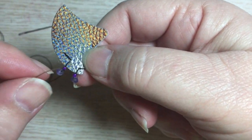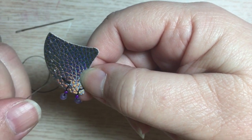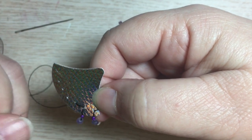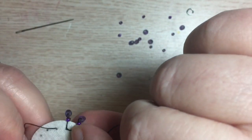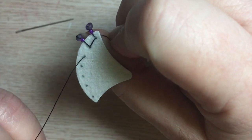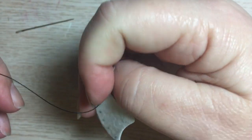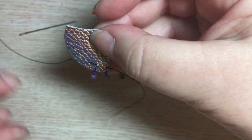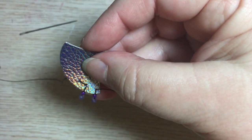Now, what you see happening here is this pattern on the front where we don't have a stitch and then we do have a stitch. The next hole will not have a stitch here, and then there will be a stitch here. When I get to the end, I'm going to work my way back so I have a stitch all the way along that line. So you get a sense of what that's going to look like back here. And I'll continue this, probably speed it up so you don't have to sit with me through this whole process. And then I'll come back and show you when I'm ready to tie off.